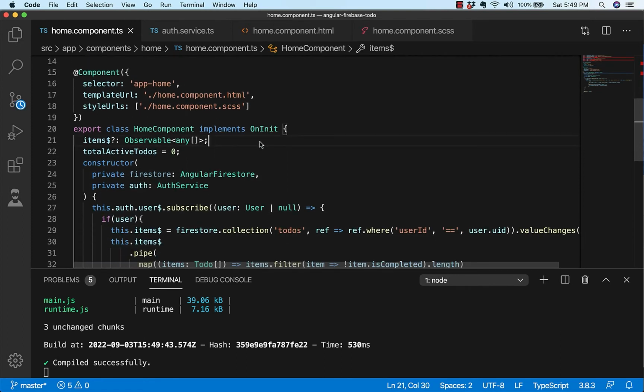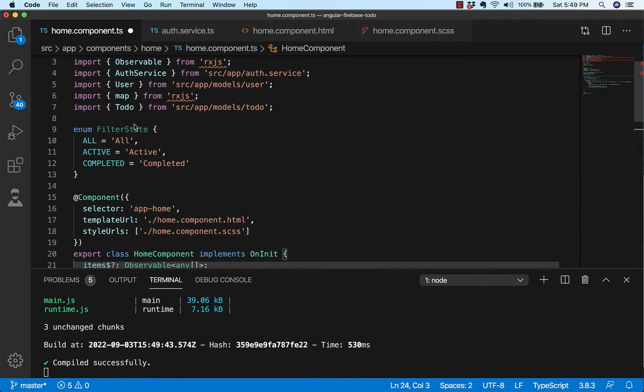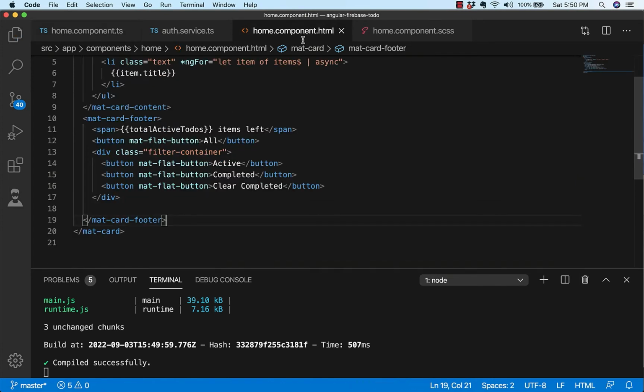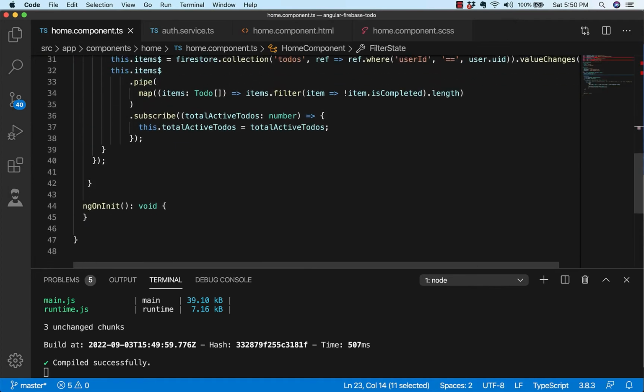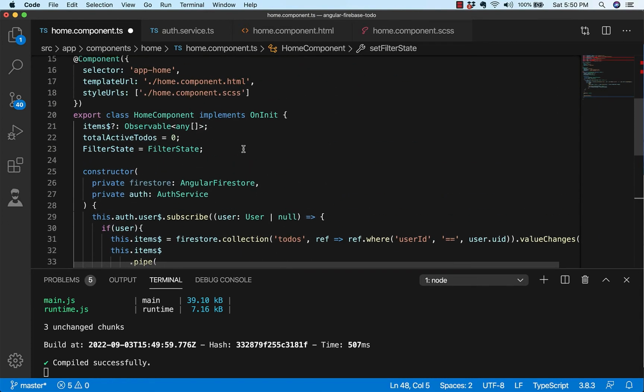Let's create a property to store the current active view state, which is of type filter state, right? So we'll also pass this filter state as a public property so that it can be utilized in the template also. Let's create a method which will basically set the active state.